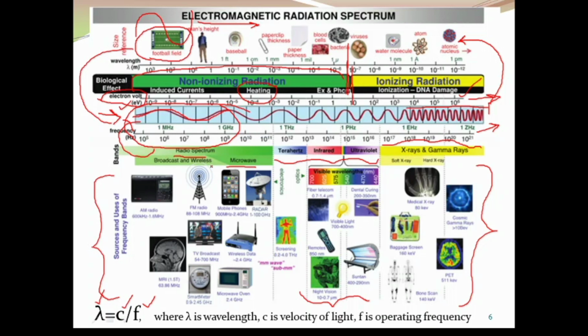And all of these, from 10 to the power 5 to 10 to the power 11 hertz, the frequency range is used for multiple purposes, for example commercial applications, communication systems, Wi-Fi, WiMAX, satellite communications, microwave ovens for cooking, radio communications, radar, mobile. There are a lot of things. We are using all these communications nowadays. So this is the brief introduction about electromagnetic radiation spectrums.